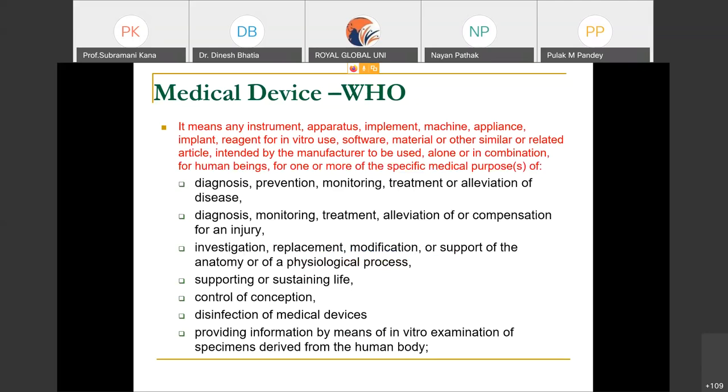And before, as we are working on a medical device, though you will be knowing it, as per the WHO standard, what is that medical device? It can be any instrument, apparatus or machine, appliance and all, which can be used for diagnostic purpose or for preventive or monitoring or treatment or alleviation of disease and pain. Or for the treatment for injury, and ours comes under that, for the treatment of aneurysm. This is from a WHO standard. That's what you can see here, the definition of medical device.